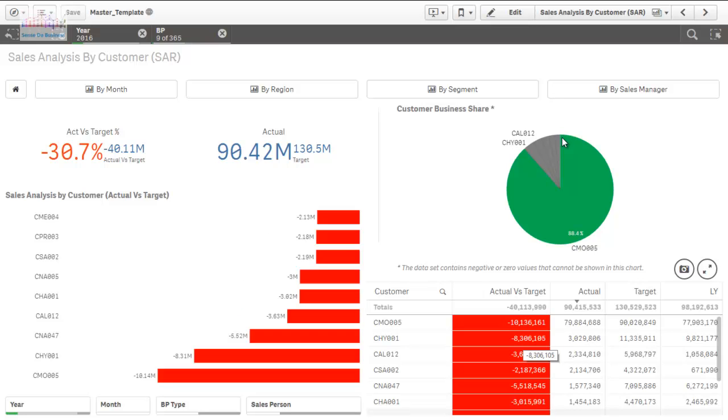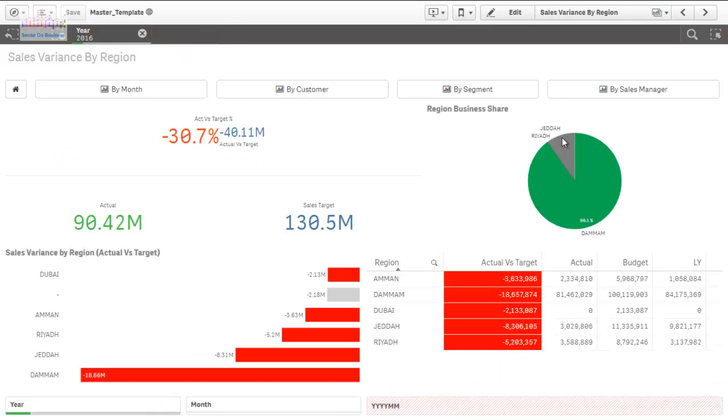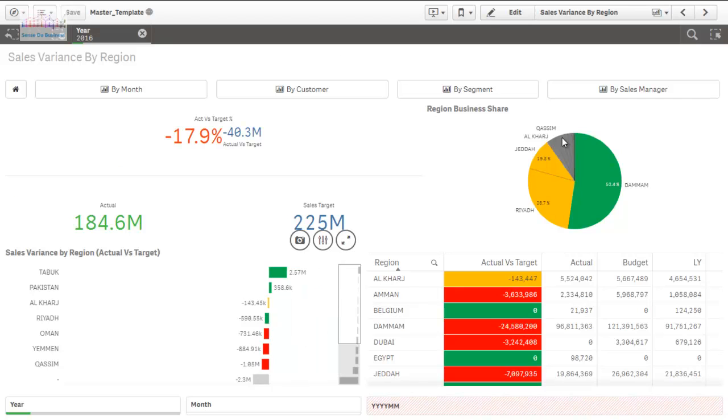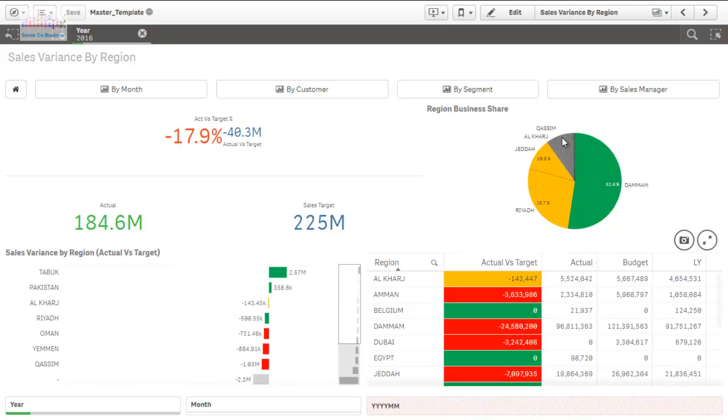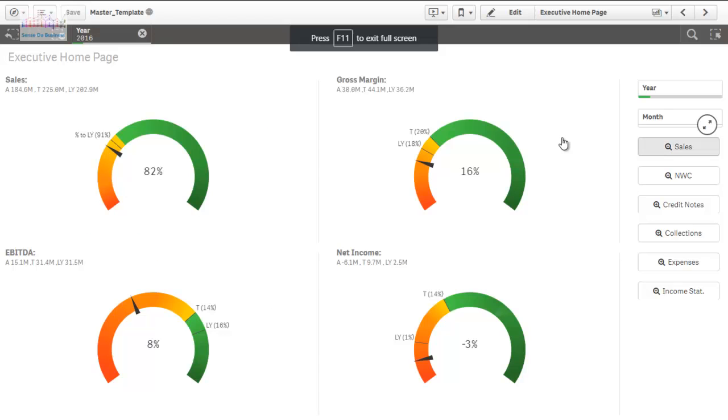The same analysis can be done by region, by segment, and by sales manager as well. So there is no chance that anyone can skip their targets, because we would like to be a target-driven company. Like this is the region dashboard. You can see MAM is one of the regions that is not giving good business. However, we are projecting a lot. So we might have invested in the MAM office for the business, but it's not ending up.